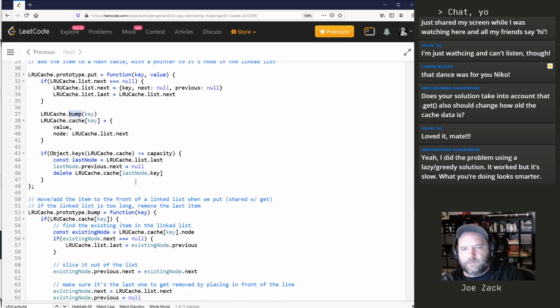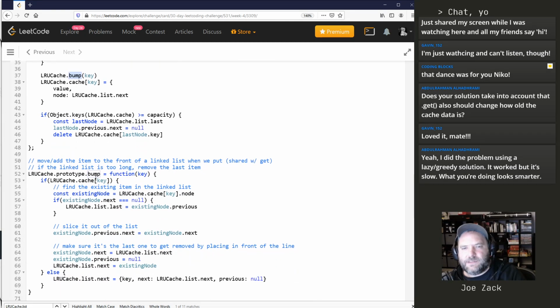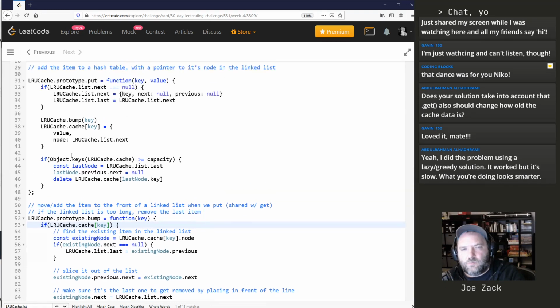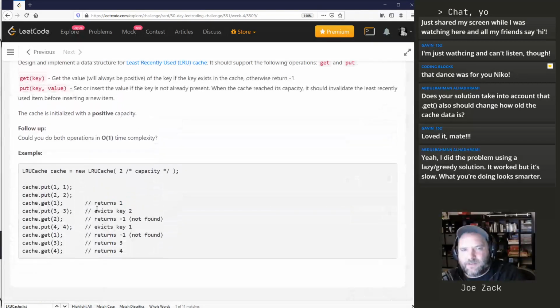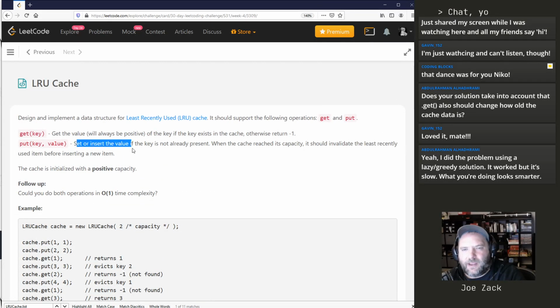So when we bump, what happens if the item isn't in there? If our cache has the item, what should happen if you try to put the value if it's not already present?